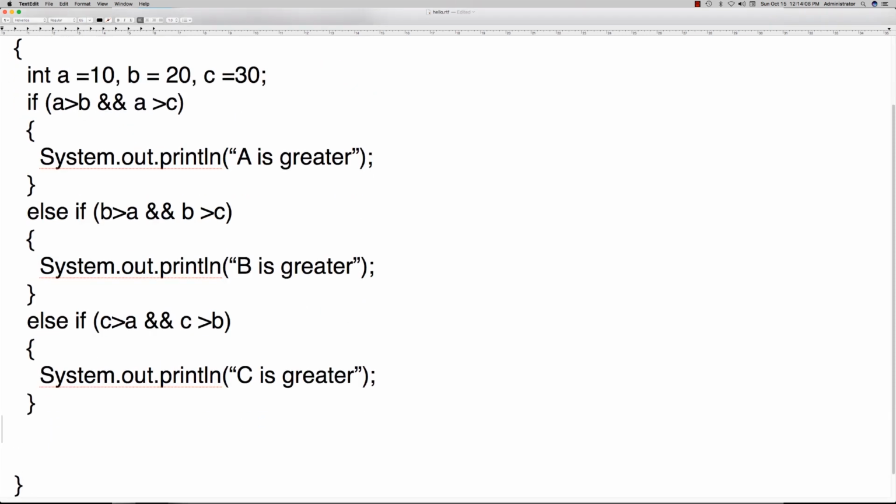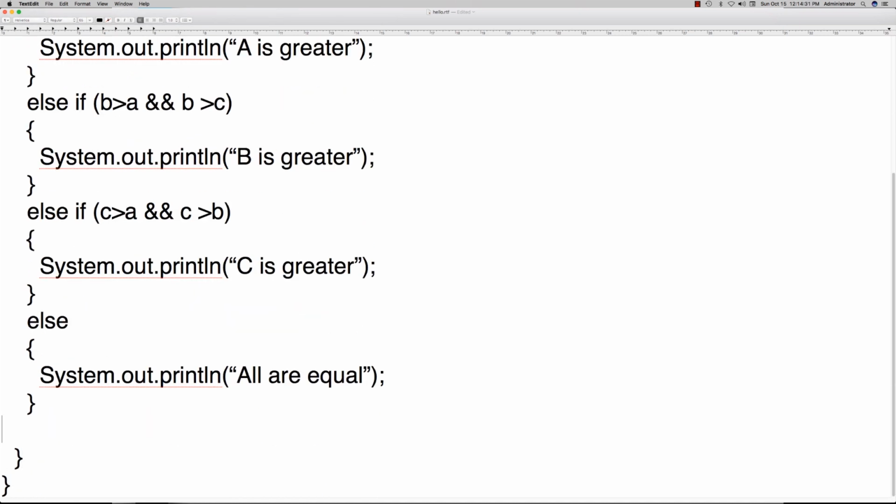And otherwise we have one condition, so there should be one else succeeding all these else if conditions. We can say all are equal.